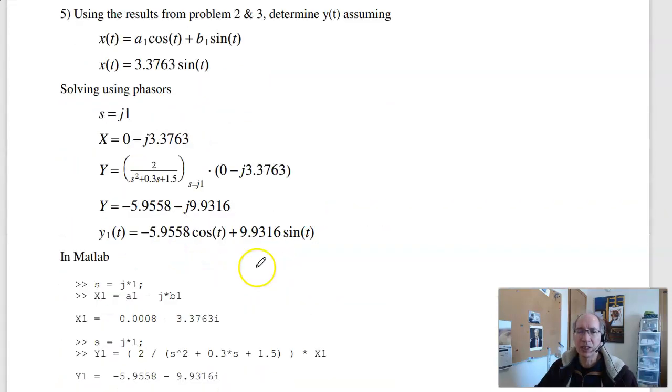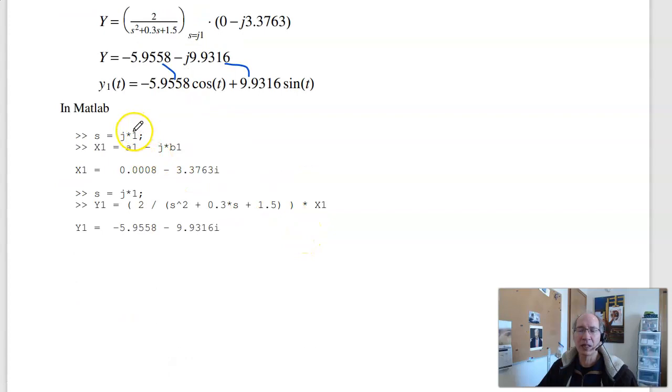Now let's go to the second term. At 1 radian per second, here's the input. In phasor form, this is 0 minus j 3.3. You can remember 0, or the real part, is cosine, minus j is sine. The frequency is 1 radian per second, so s is j1. Here's the gain everywhere. All I care about is what's the gain at 1 radian per second times the input at 1 radian per second. Multiply those together, you get a complex number. Real part means cosine, minus j means sine. Or in MATLAB, here's the frequency, here's the input. This is what we found before using Fourier transform, cosine and sine term.